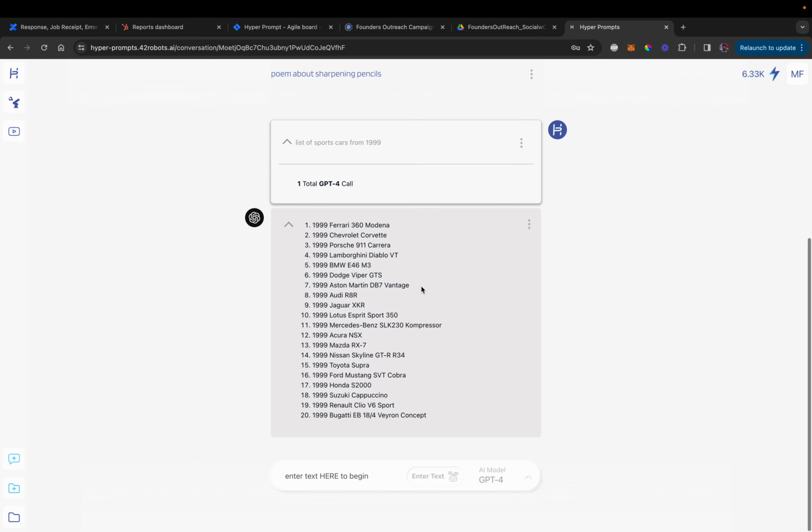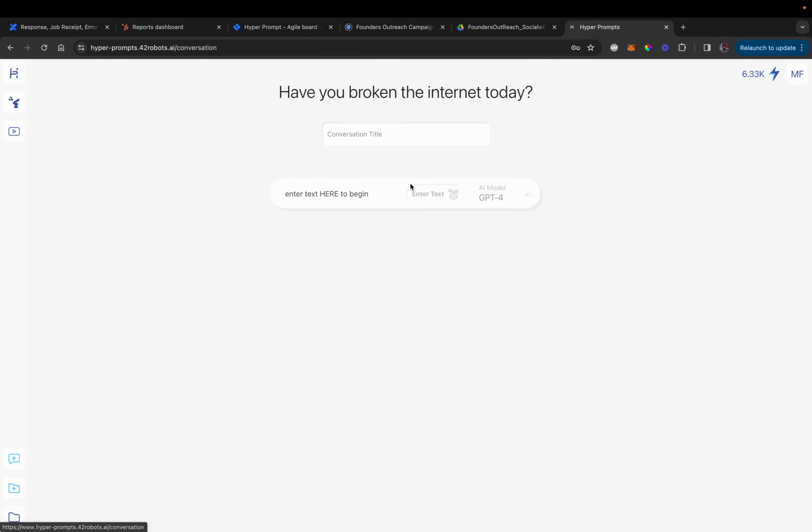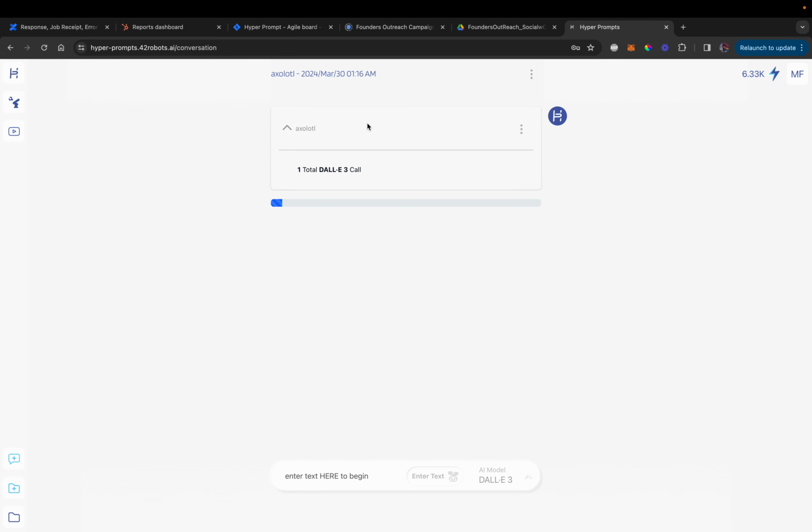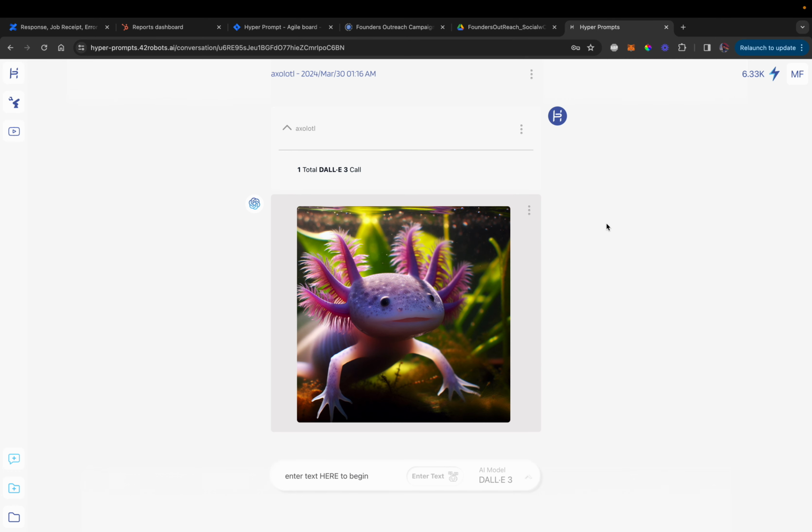Now, something that's more fun to use, in my opinion, I really like the image generation. And DALL-E is a pretty simple image generator. So let's say I want to create an image of an axolotl. When I enter that prompt, we're going to call DALL-E, and that's going to generate a custom image. This is not copying an image from somewhere else. This is an image that has never existed before. This is truly random. So you can create unique art, and you're actually allowed to commercially use it, which is pretty darn cool. Now, if you ask for one instance of an image, you'll get that one instance.